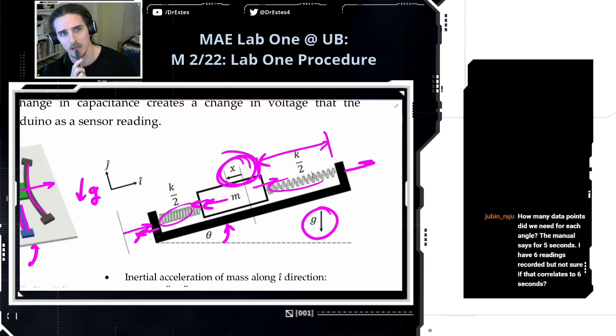So we'll talk about that a little bit. The sample code that I provided has a delay in the loop of, I believe, 100 milliseconds. So roughly, the sensor grabs about 10 samples per second. If you get 5 seconds worth of data, you probably have more like 50 samples. So if you only have 6 measurements recorded, that's probably less than a second's worth of data. But as we'll see, the readings are pretty static if you hold the sensor still once we get to the calibration. So I think 6 readings is probably okay.